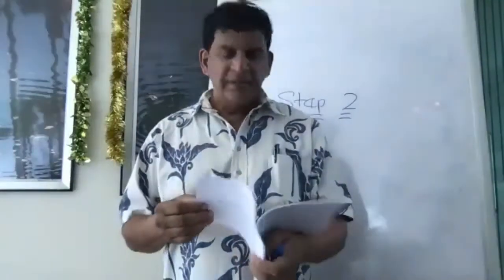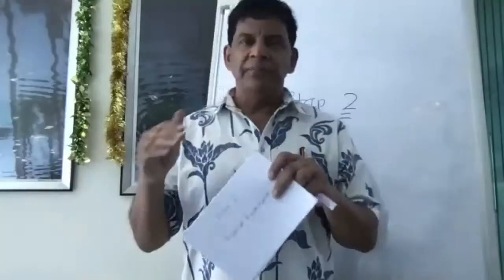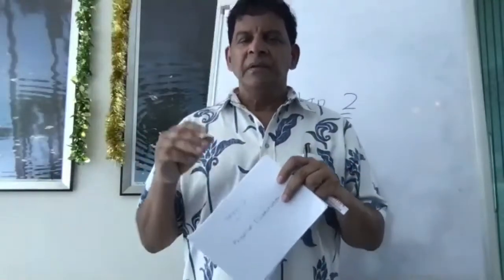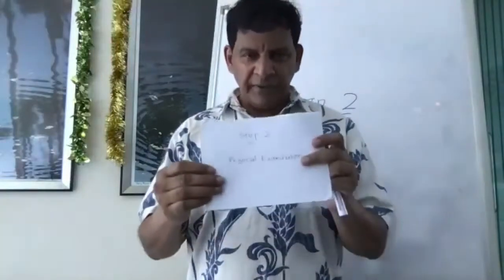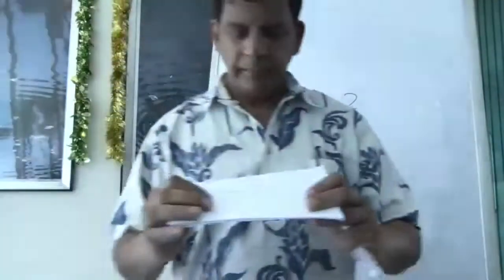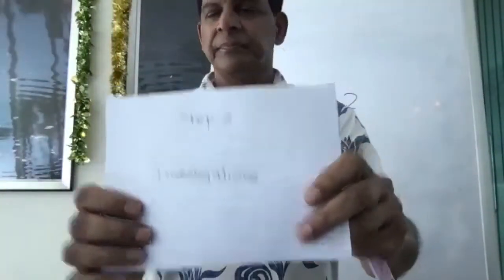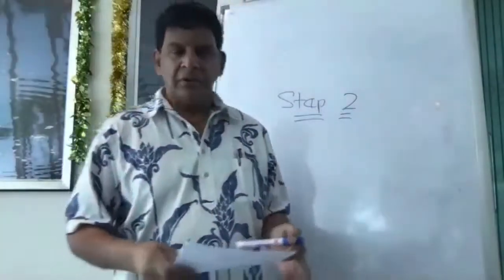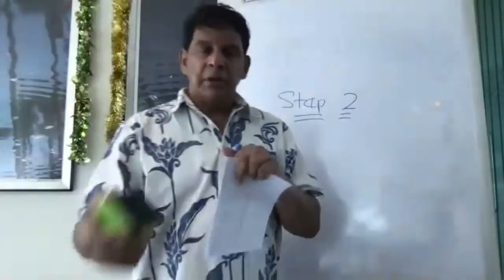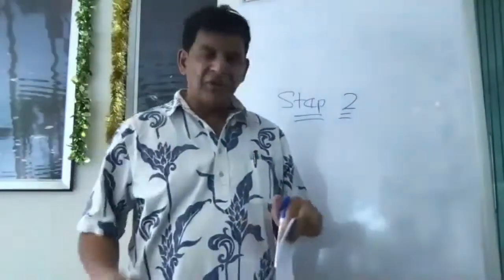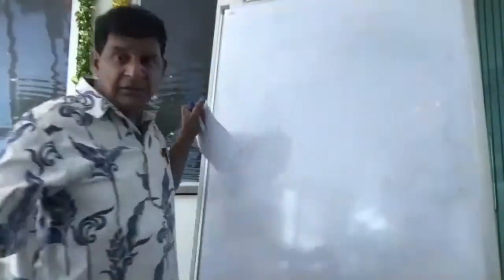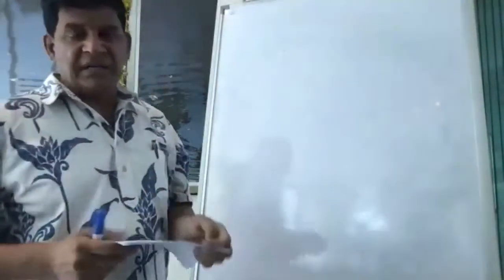Okay. Step 3. So step 1, we have taken a detailed history. Step 2, we have examined the patient. Step 3. What is step 3? Step 3 is investigations. I'm not sure, as a nutritionist or whichever category you are in, because I'm talking to nutritionists and naturopaths in Australia and New Zealand. I believe we can do extensive tests in Australia. Okay, so what is the first test you do?